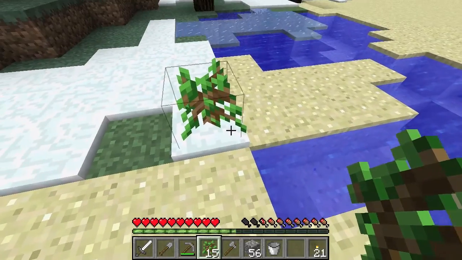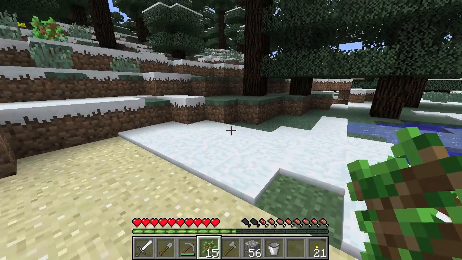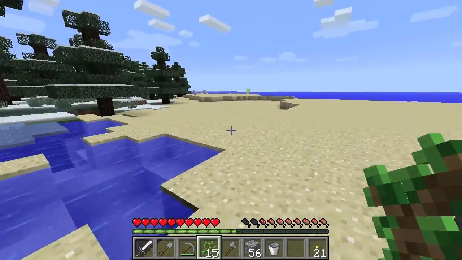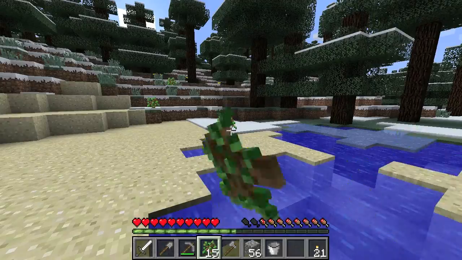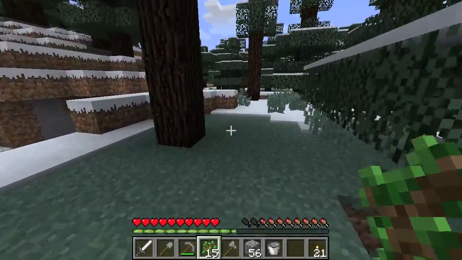I have some trouble with snow textures. That's weird. Oh well. I don't know. Maybe because of the vanilla Minecraft, or maybe because of Optifine? I don't know. One of them.